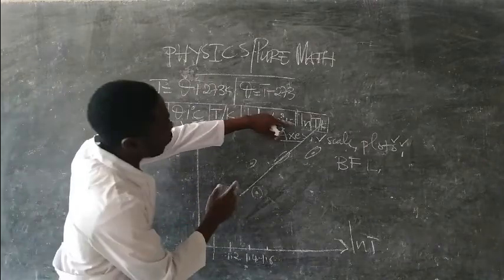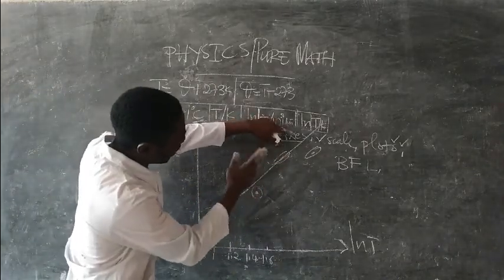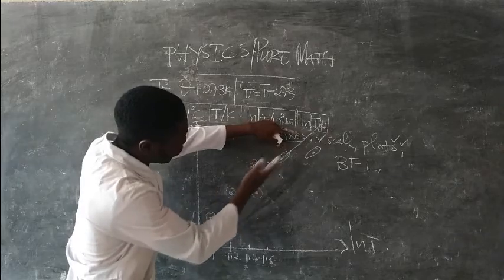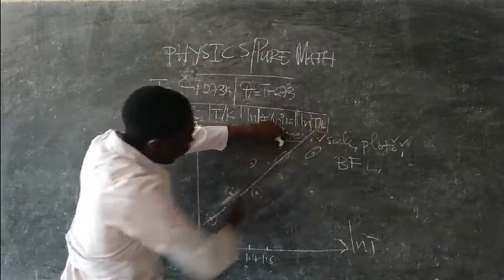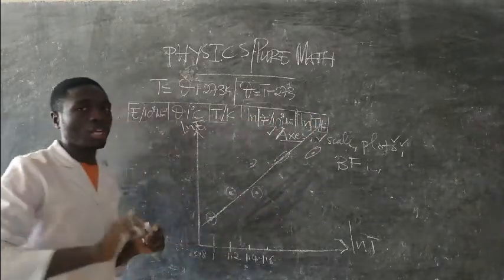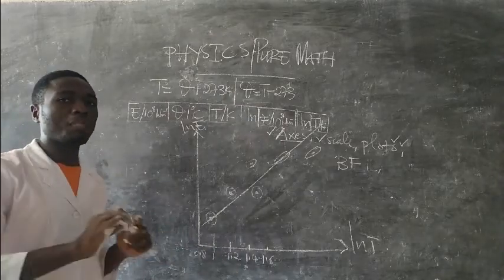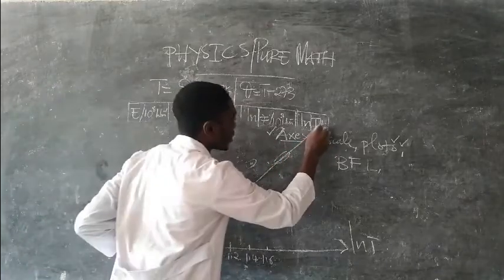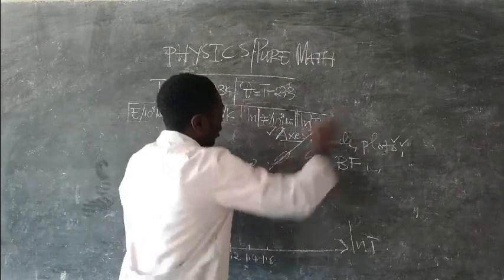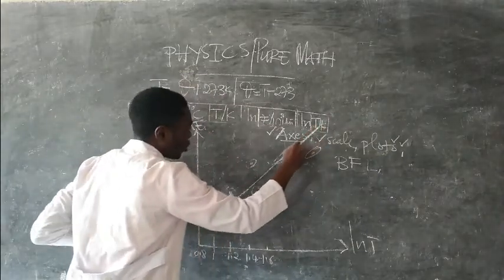You make sure that you place the ruler in such a way that you know where your best fit line is going to be passing, and you draw the line once. The line should be very, very sharp. It should not be thick. So that's why you should not print. Don't do that, don't print it.